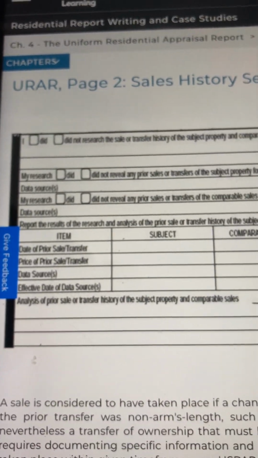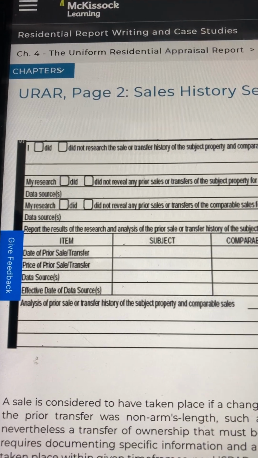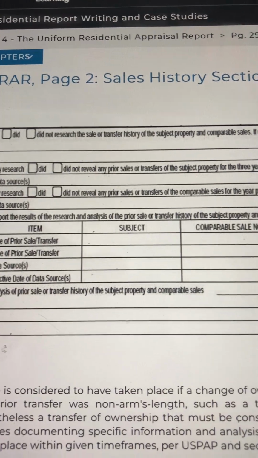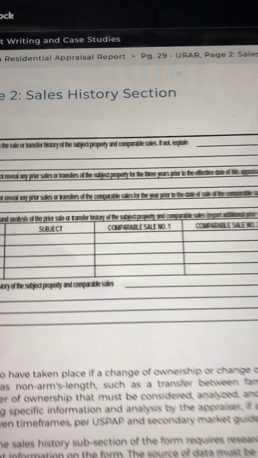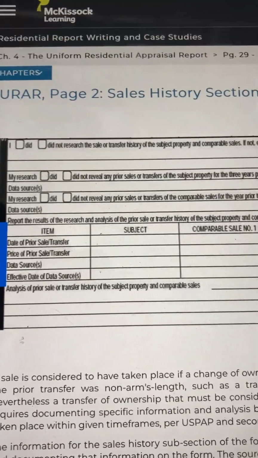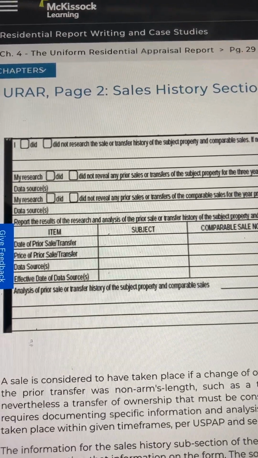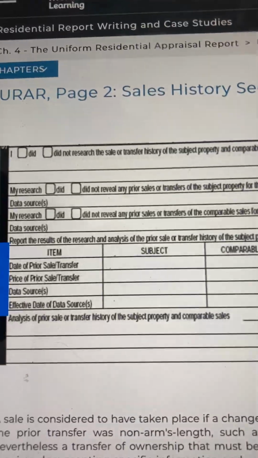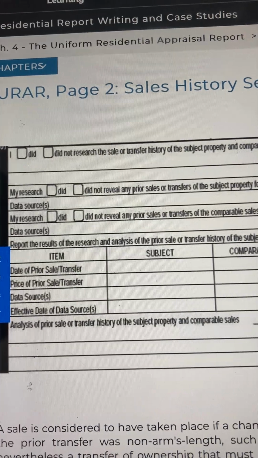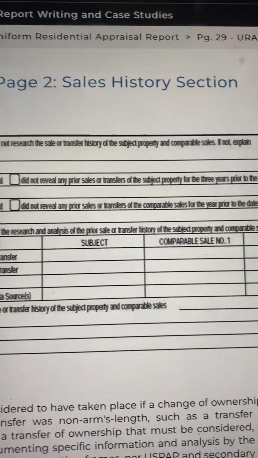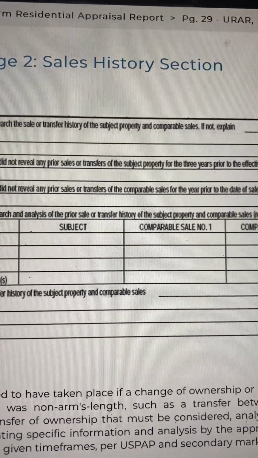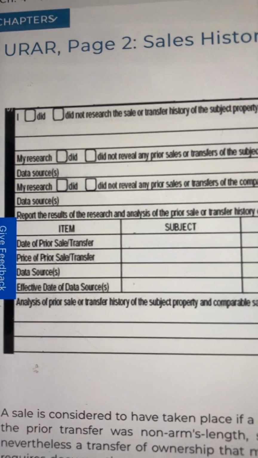Page 29. URAR, page 2. Sales history section. In the picture, it shows the part of the URAR that says I did or did not research the sale or transfer history of the subject property and comparable sales. Explain.